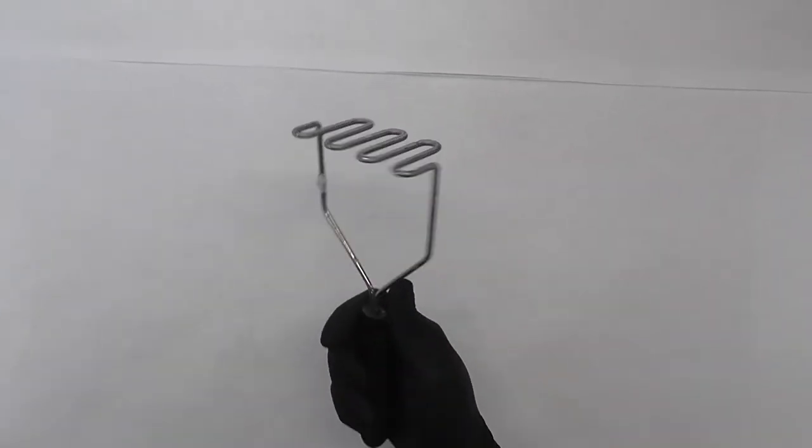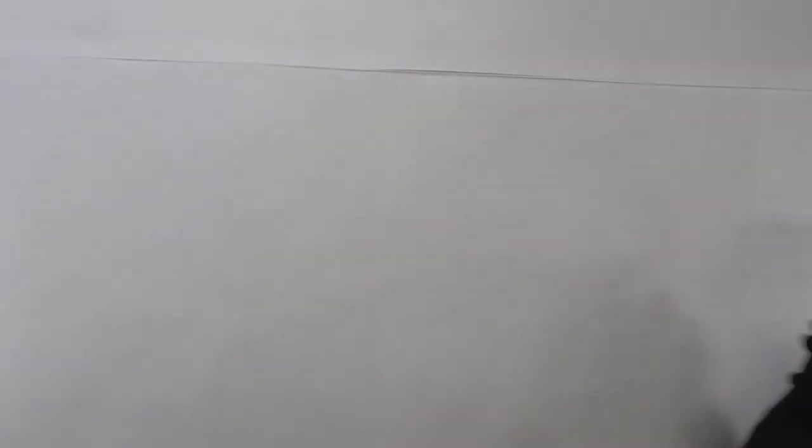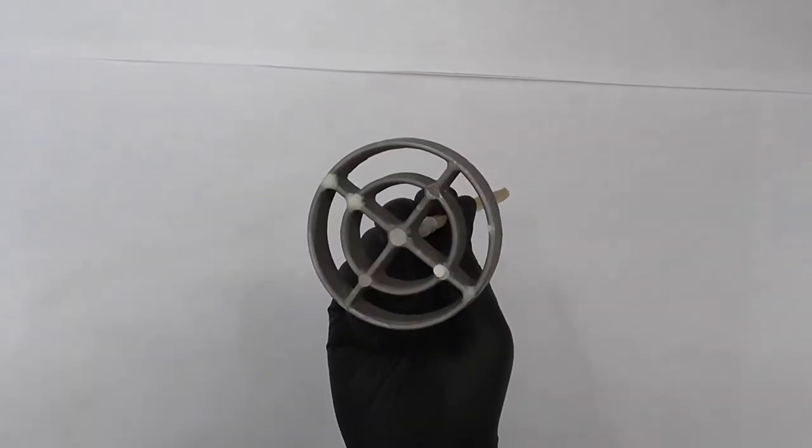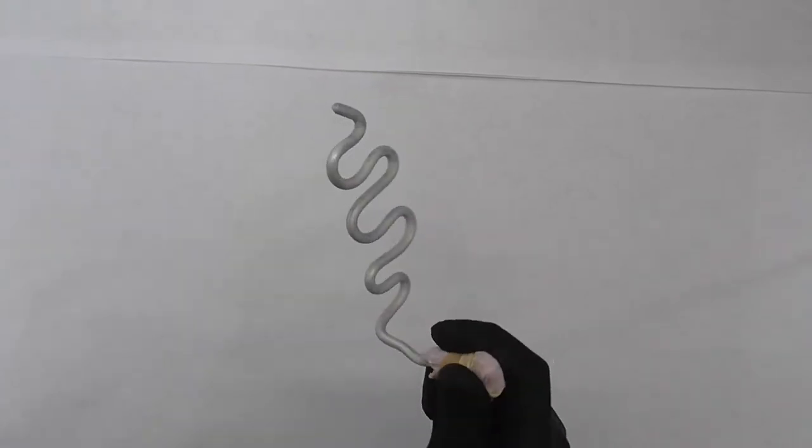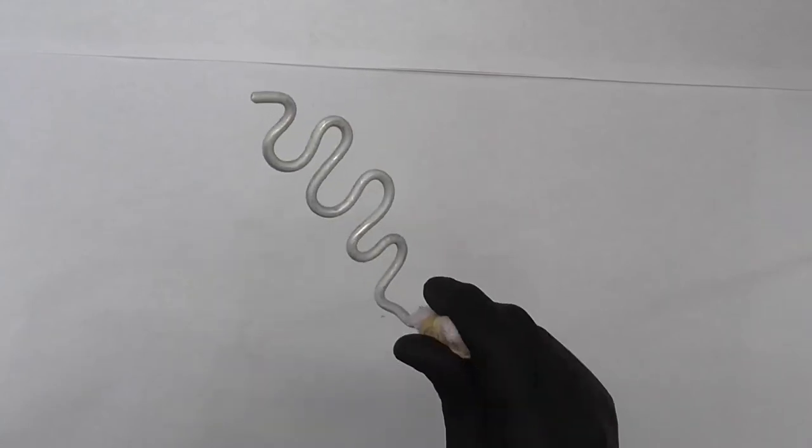For batik stamps, you can use any metal or wood object. This is a dollar store potato masher. This is a funnel cake shaper I found on eBay. This is a small piece of aluminum armature wire I bent into a shape and covered the end with some toweling so I don't burn my hands when it gets into the hot wax.